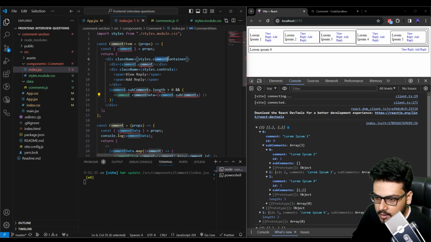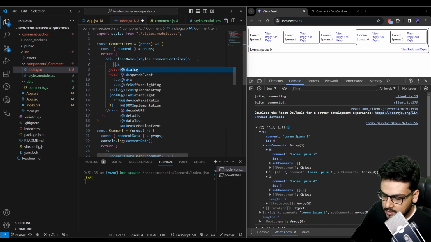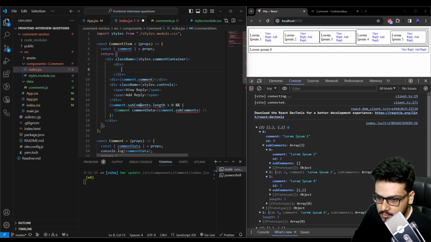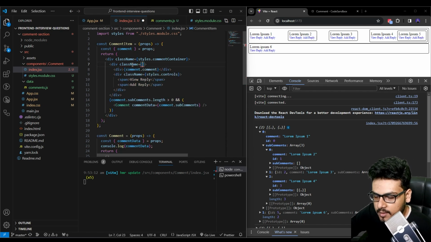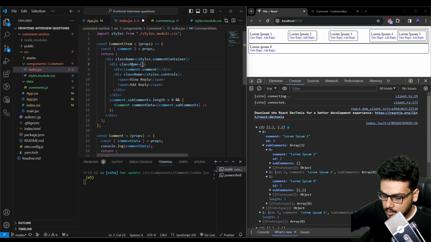So this comment container is the entire boundary, and we have these 2 sections. So I can clearly separate out these parts over here, and this would become class name. This is comment container, and this is what?